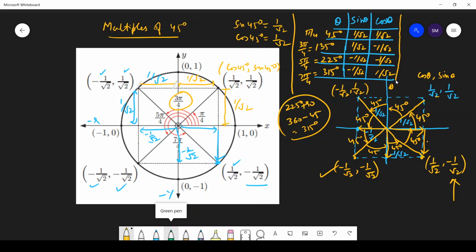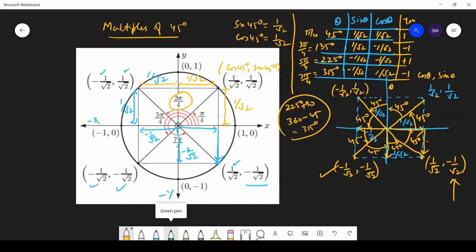Okay, so students, you can see one more thing: what will be the values of tan? Tan also we can find. See, both are the same, so it's so easy to find tan. So tan 45 will be 1. One of them is negative, it means you will be getting a negative value when you are dividing. Minus 1. So you have found the values, right?